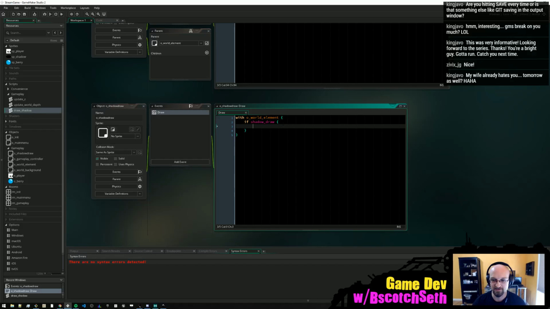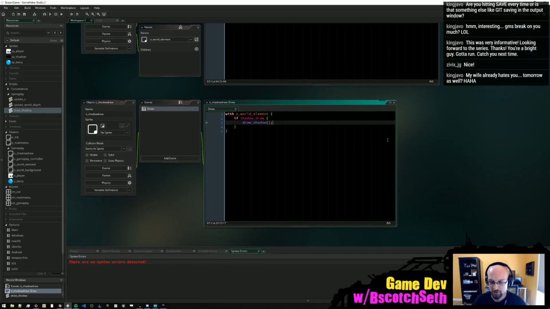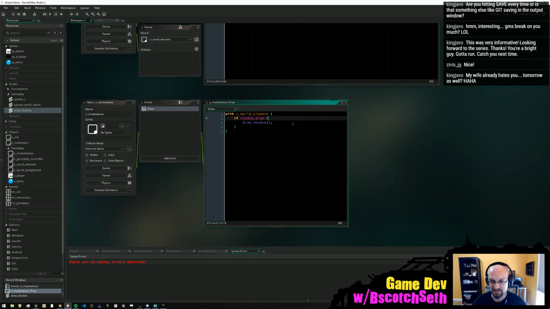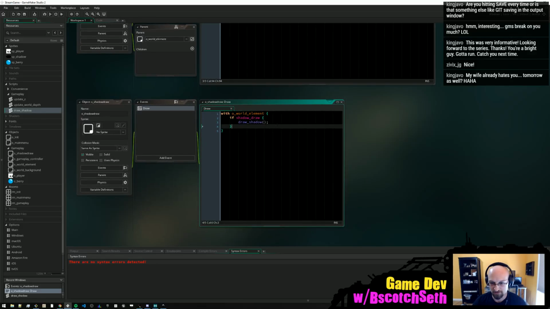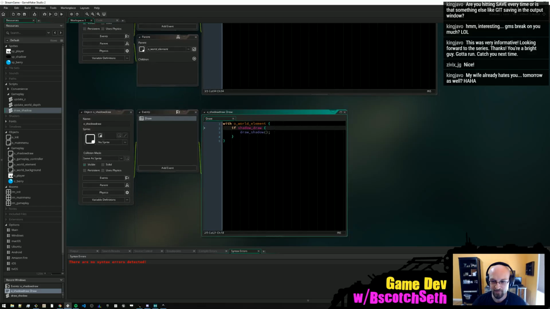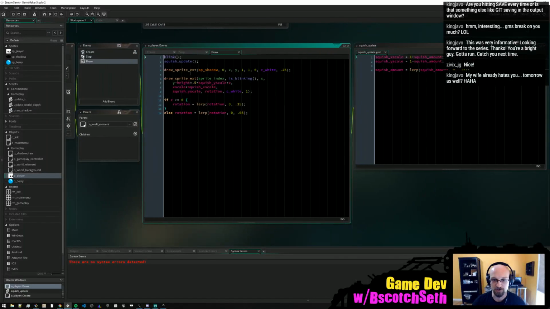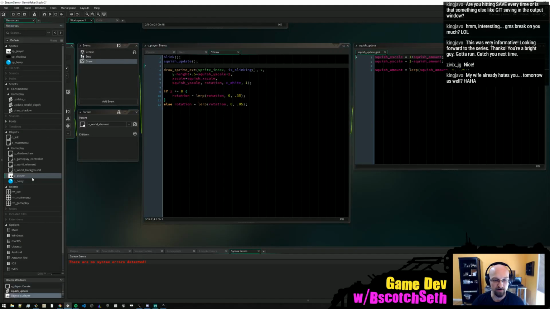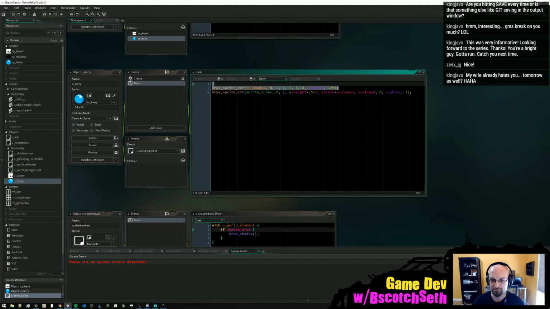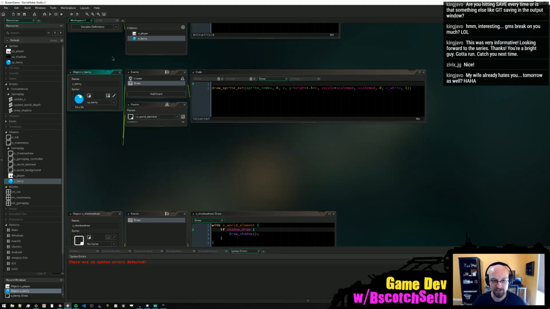Okay, so we'll try this. The shadow actually should give us a sort of an indication of how large or small an object is as well. And in the player, I'm going to stop drawing shadows. And in the berry, I'm also going to stop drawing shadows. So now we've gotten rid of some duplicate code here.